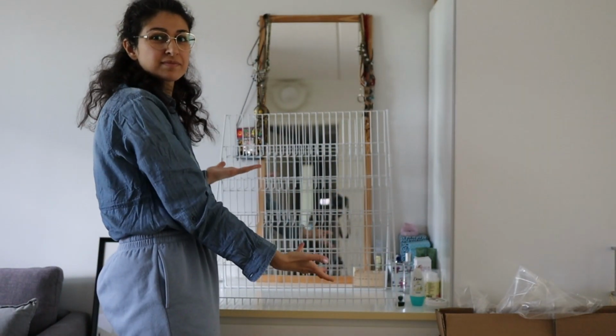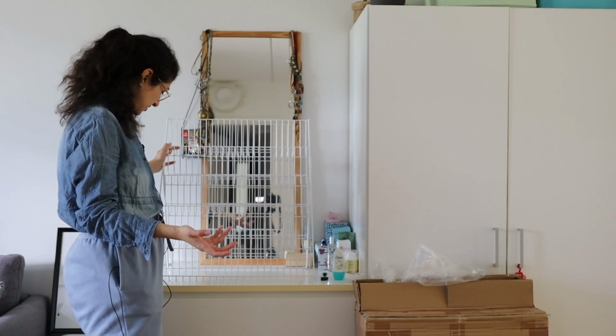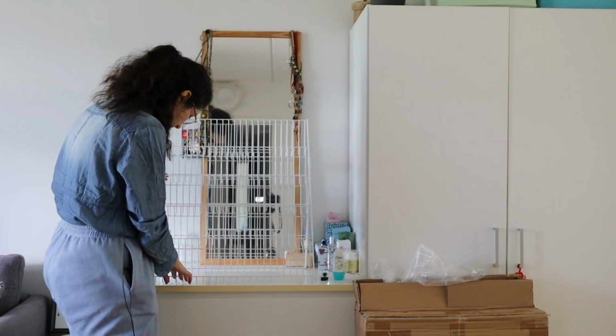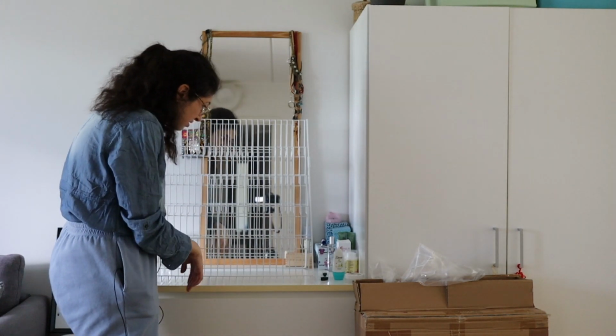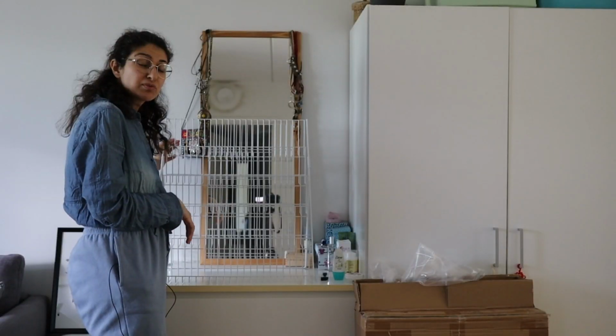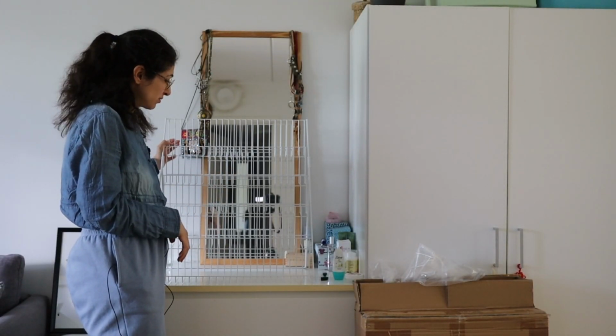Here we are. It's not the sturdiest thing in the world. It's, you know, a little bit shaky like this, but it's not really a big deal. I think it's going to do just fine. It's going to do exactly what I need it to do.